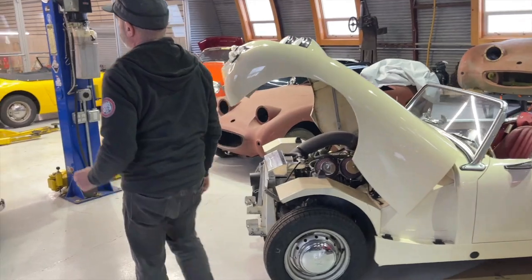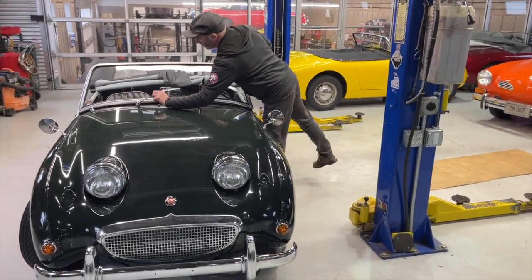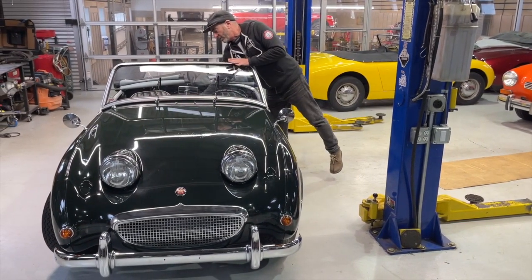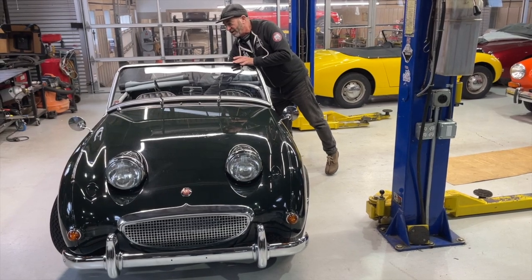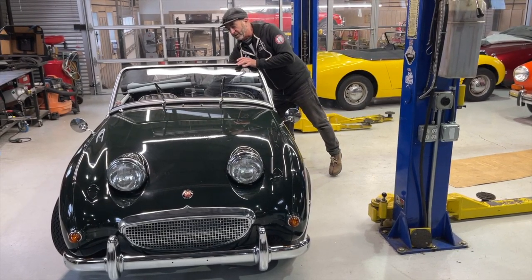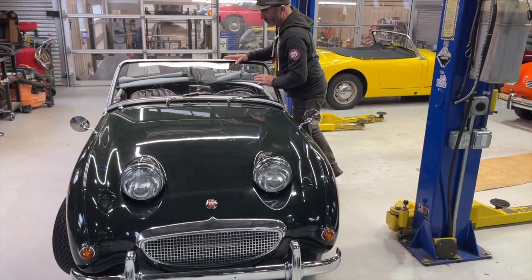This one is Rob's car going back to California. And let's see how we do here. Kind of trembling. Perfect. Good. Whew. At least we got one good one.